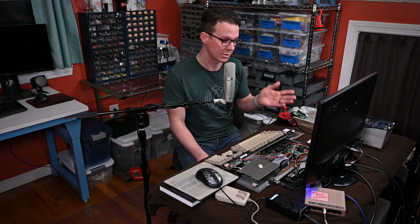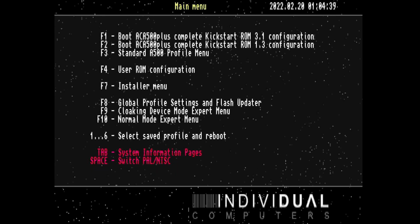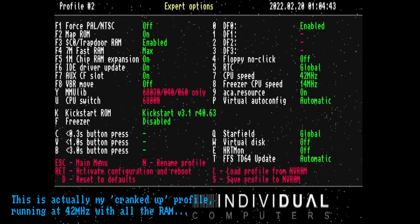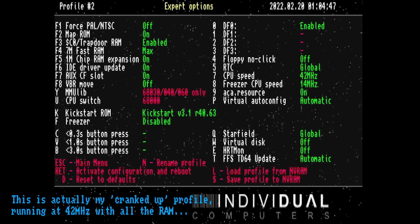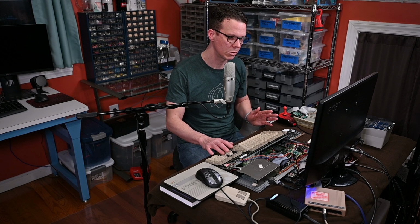On top of that, it's got this great user interface, and you can store any of the settings in up to 6 different profiles. So you could have one configuration that was very close to a stock machine to run older games without compatibility issues, but then you could also crank it up for games and applications that could handle it.